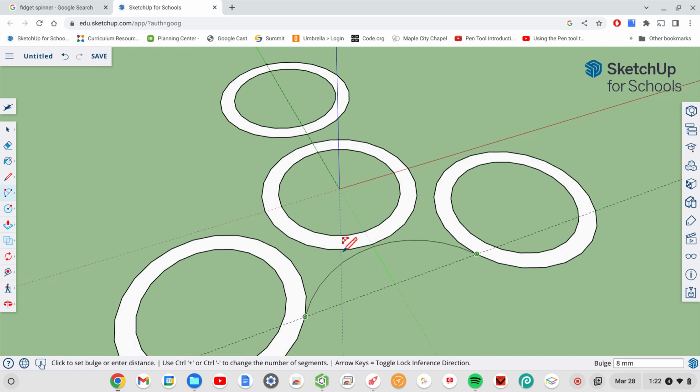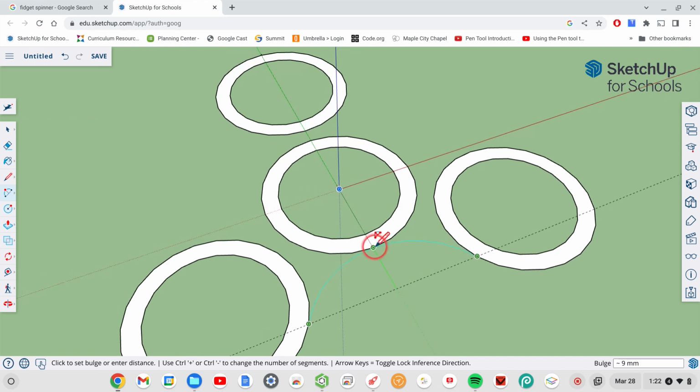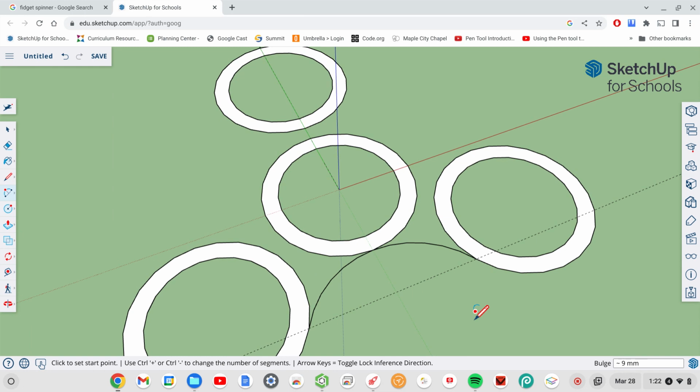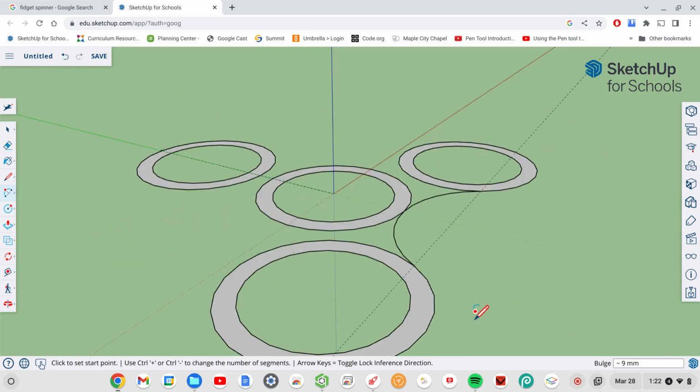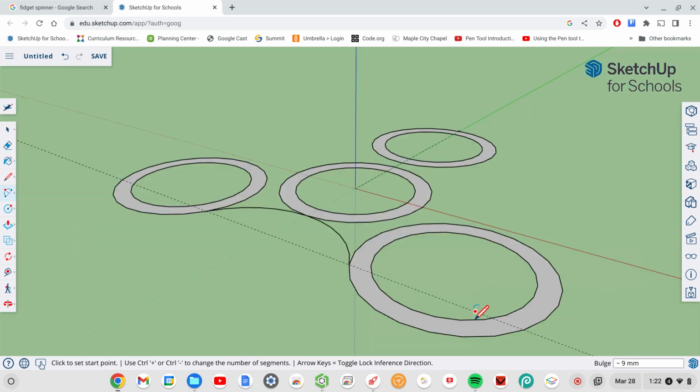That looks like a good measurement to me. Or I could just reference, if I want it to be exactly 3 millimeters away from the center bearing, I could just click on the edge of the circle and attach it there. So let's go ahead and use that as a reference. So now I have an arc connecting my 2 circles. That looks pretty good.